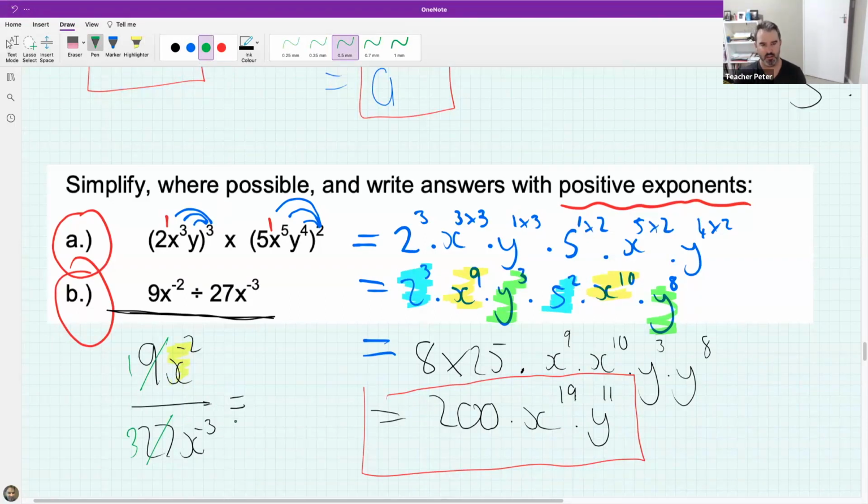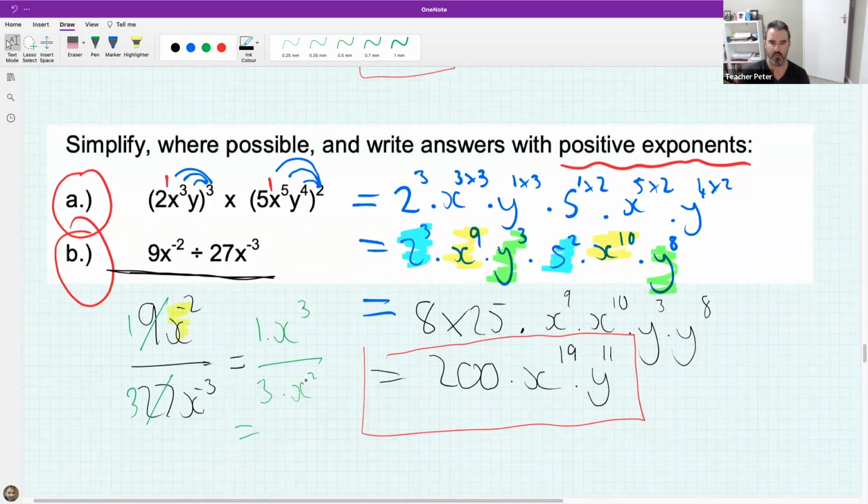The variables, I'll just swap it around. The x to the power of 3 will come on top, and the x to the power of 2 will come in the bottom. So you're saying you brought the x to the -3 to the top. So you basically bring that to the top, but it becomes +3. And then did you take the -2 down? Yeah. Okay, so then you got this. Then from there, what did you do?